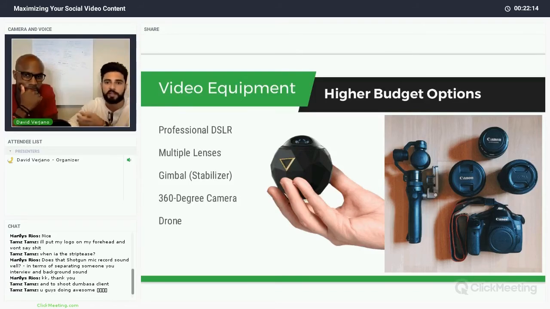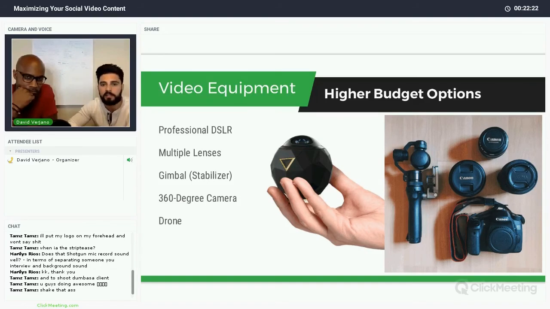But there's other ones that you can attach to your camera or to your phone, which are cheaper and stabilize it as well. The 360 camera is the one that's being held in the hand. I haven't used that one specifically, but I'm just giving you the option that you might look into that, because now 360 is going to become more and more prominent on social content. Facebook is making that feature available, and it's easy for you to just go ahead and be ahead of the curve by purchasing something like this.